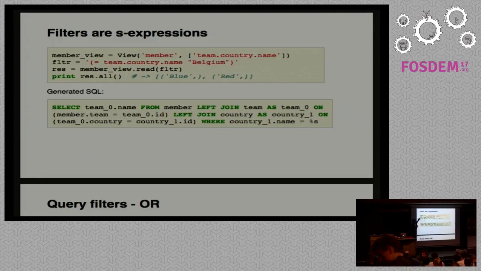Yeah, and as I said, we are reading the team name. So we select the name of the team, for member, and then we join on team, and then we join on country. And then we say the country name should be Belgium. So it's quite easy. Here it's a small example, we have three tables, so this is the most complex join we can do. But we have a production server with 60 tables, and sometimes the query has 10 joins or something like that. And Tanker will try to reuse some joins if possible, and will avoid doing stupid stuff if you have diamond queries, so if you have several joins that go through the same table but through different paths.